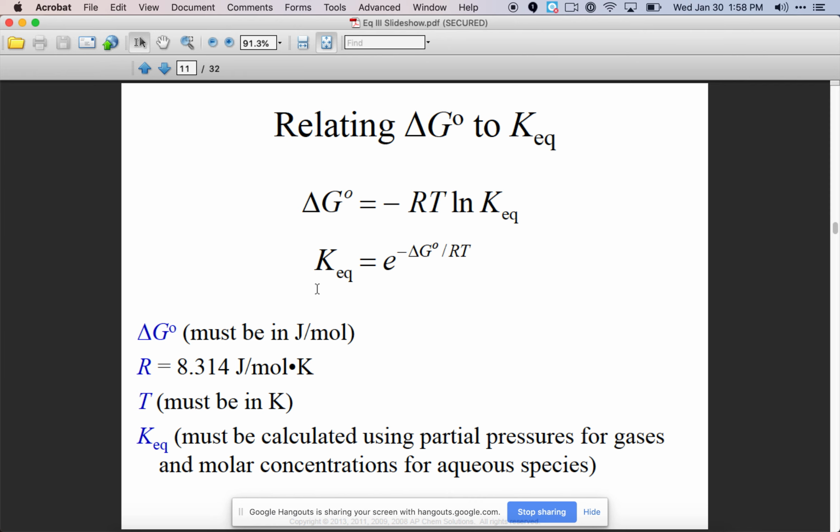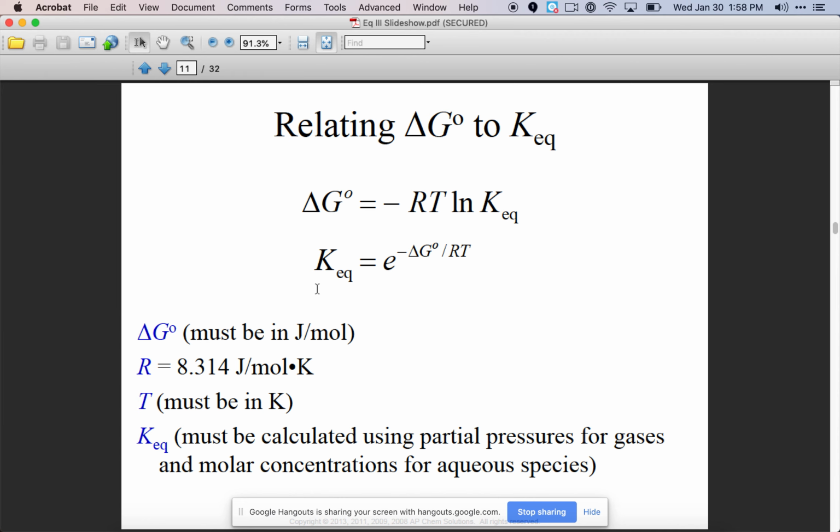Okay, all right, this equation, you are only going to get the first one. You are not going to get the second one. The second one's just derived from the first one, right? That's just the same but reversed. Good for you. I'm so glad you're okay with that. But I know some people start getting a little anxious about it. Okay. You might have a free response question with this. There's no way you could do a multiple choice because you have the natural log of KEQ. Okay. So you should know.